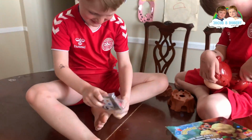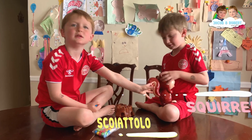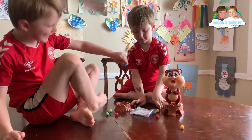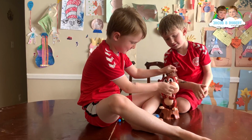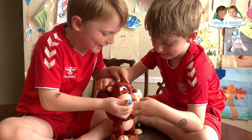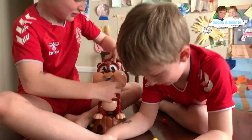I'm going to test it. Tail's on the squirrel, and squirrel in Italian is scoiattolo. And guys, now let's put it on the face. Now let's see if it goes nuts. Look at his eyes, guys. They all came out of the branch.